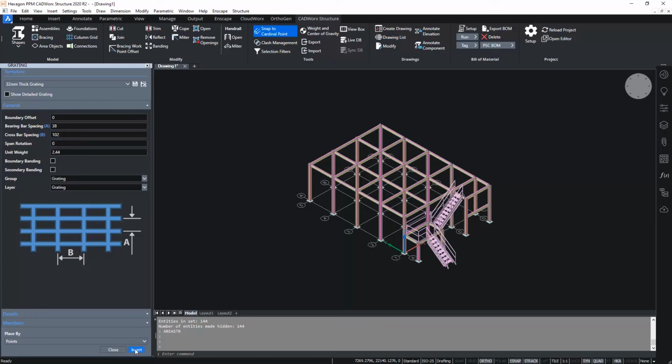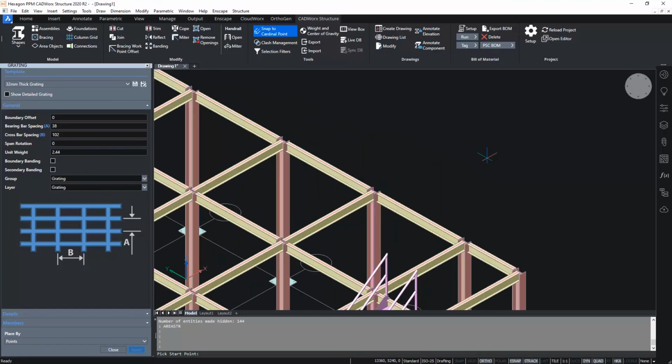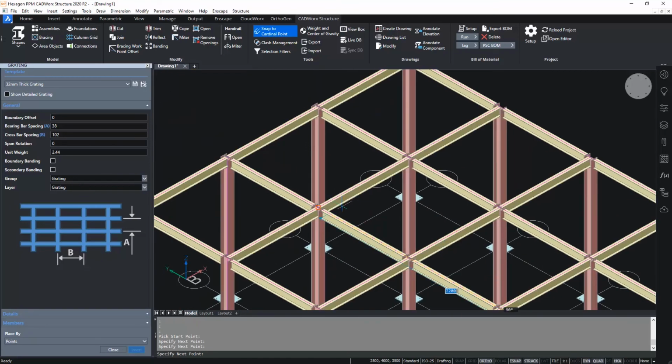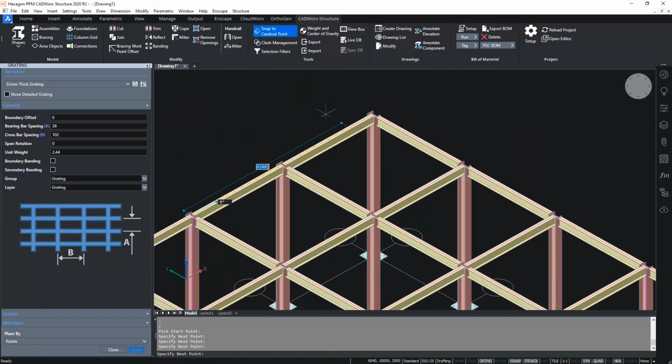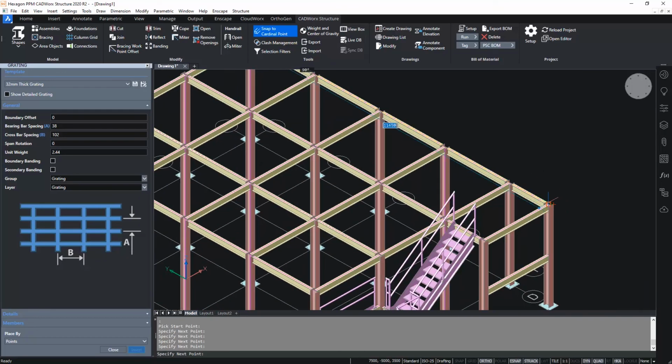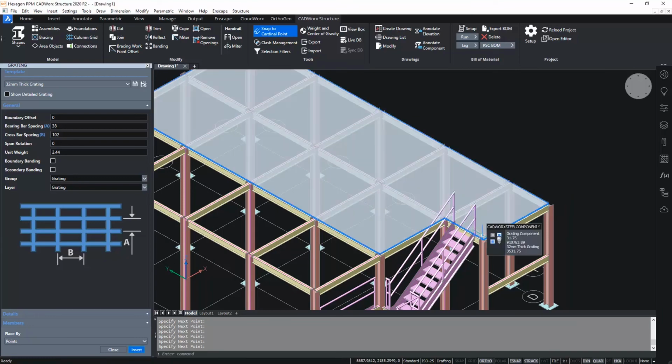To place a simplified representation, I'm going to insert by picking points. The points, of course, will be those same points that we used for the handrail. I'm just going to trace those same points along the top of the frame. And enter to finish.